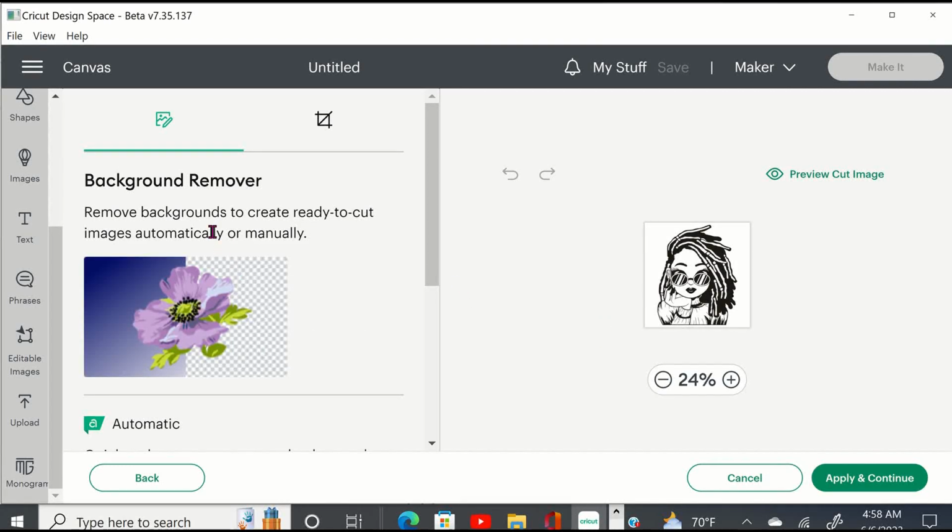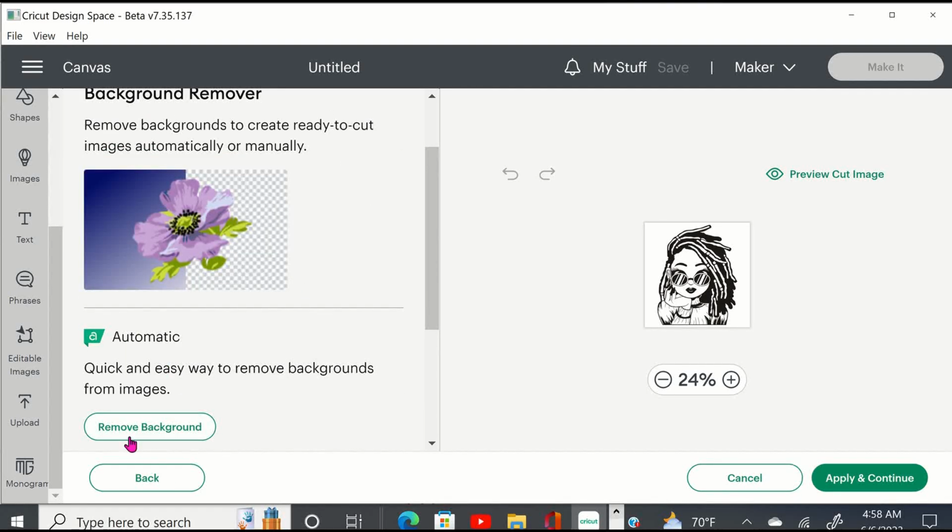Now you can remove the background. One of the things I forgot to show you is that Cricut now has this remove background, which they do for you easily. So you just click this button here on the left side and it will automatically remove all of the white for you. But if you want to limit the white space, and let's say you want to just get rid of this part of the background only, you don't want to remove all of the white, because when you click this, it's going to take away all of the white.